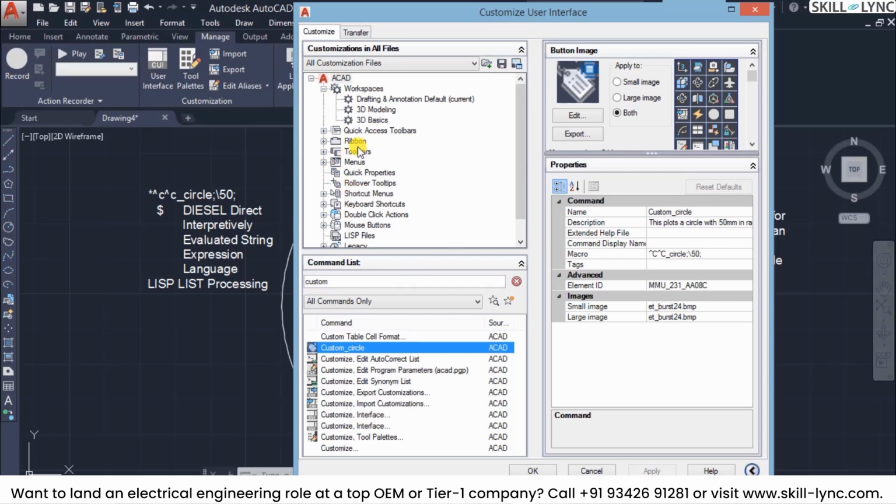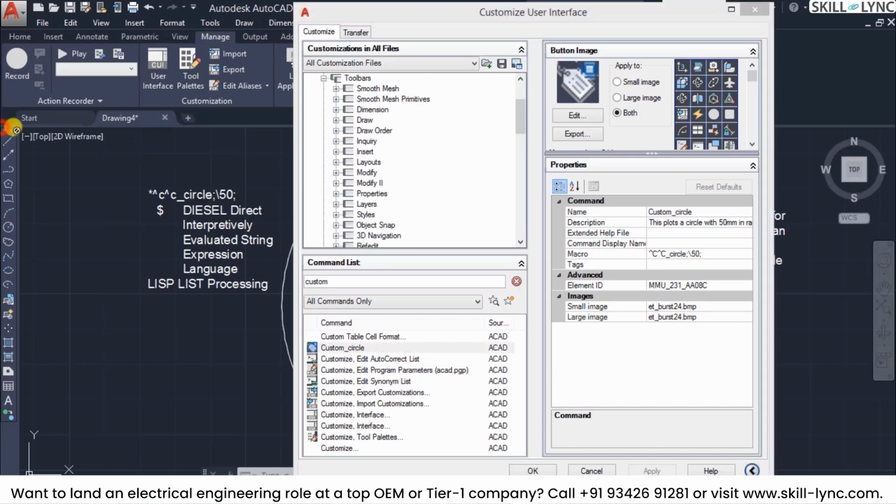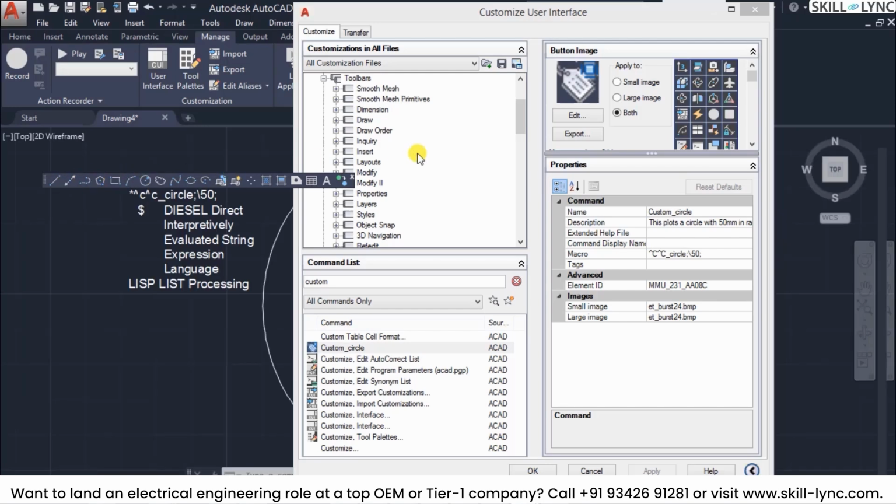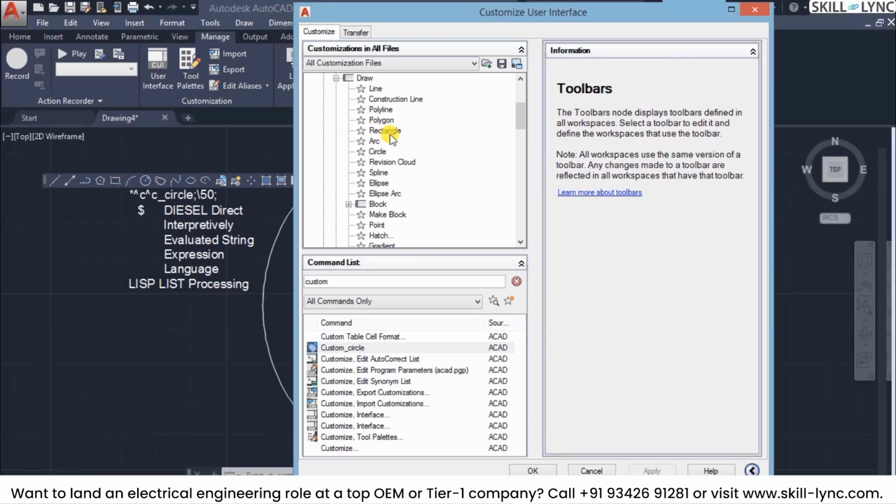So we have the ribbon panels, the toolbars or menus. So what we can do here is we can take this to the menu that we want. Suppose in this toolbar we have here the draw toolbar. In this draw toolbar, we can introduce this by dragging and dropping it.